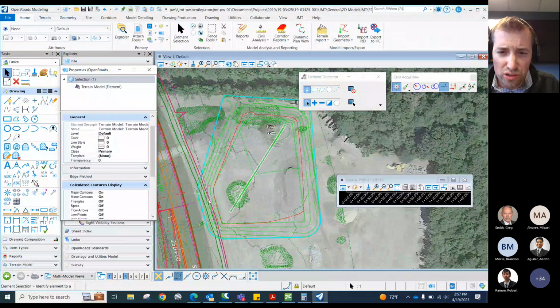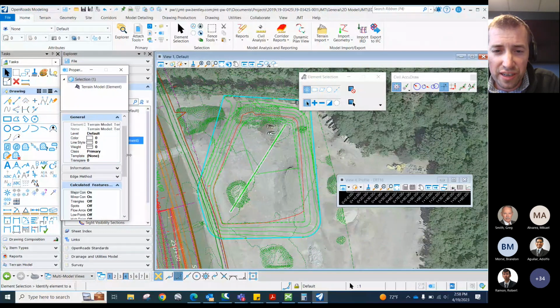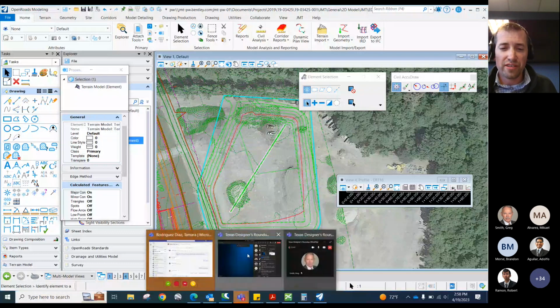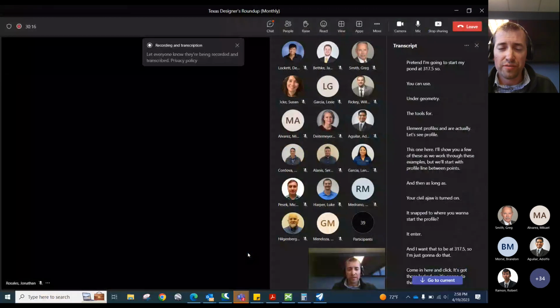But the tools are pretty easy to use, and like I said, I'm not really sure how much they're being utilized all around. Maybe y'all are using them a bunch, and I just haven't seen anyone else use them. But I thought they're pretty handy and make special grading fairly simple. So I hope y'all find it helpful. And if you have any questions, feel free to reach out. But for now, does anyone have any questions about what I've shown?